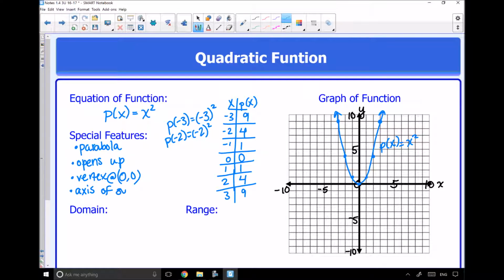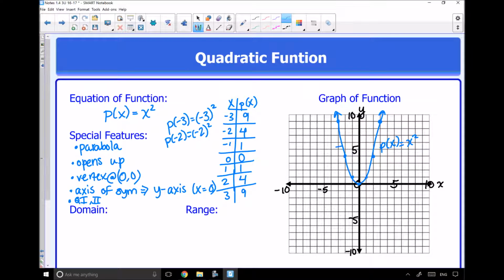So your axis of symmetry, if you remember that from grade 10 math, is just simply your y-axis. Or we could say the equation of the line is x equals 0. And it's only in quadrants 1 and 2. All right, so now the question is, what's the domain of my graph?